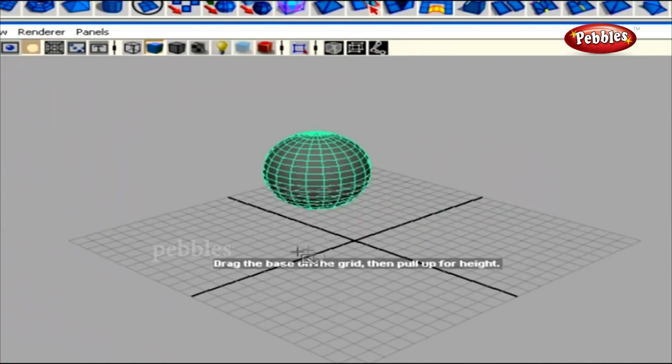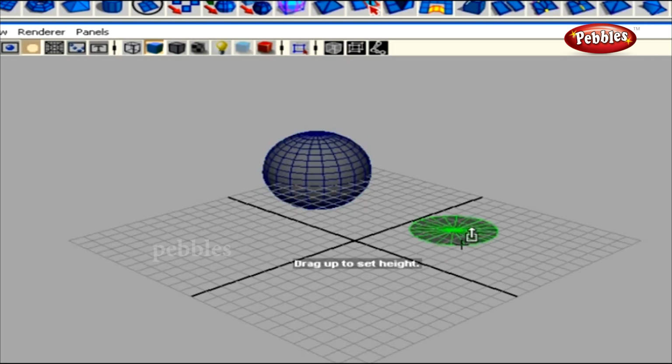Now, let's go ahead and create a cone. Go to Polygon Primitives and hit Cone. Now, watch what you see in the viewport. It states that you have to drag the cursor twice. First for the basic shape, the second time for its height.